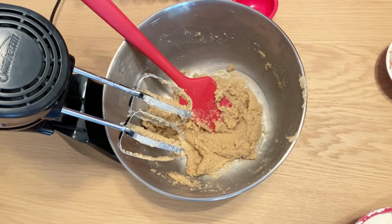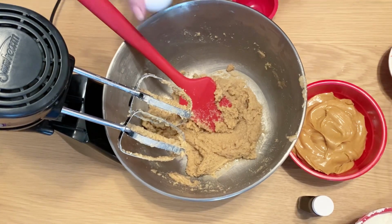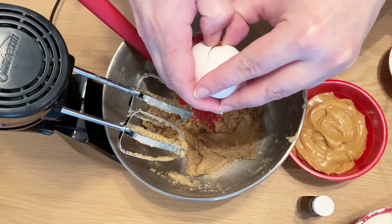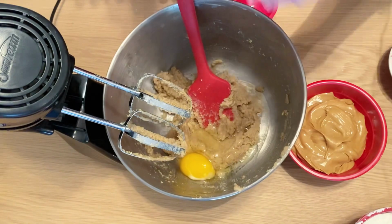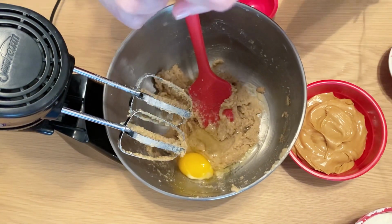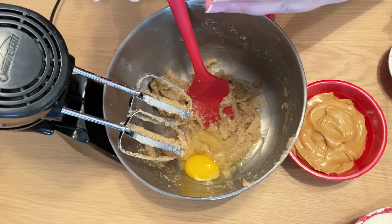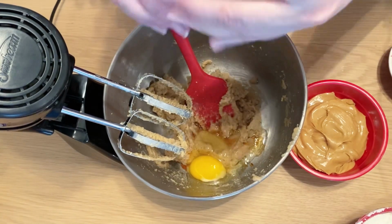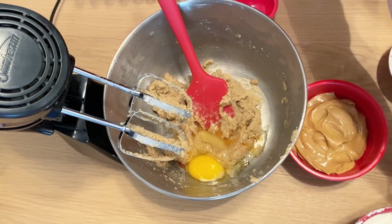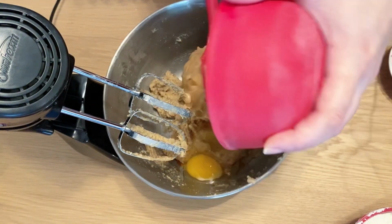All right, so now we have that all creamed together. We're gonna mix in 1 egg, the peanut butter, and the vanilla extract. So we're gonna crack the egg into there. Crossing fingers for no shells. We are good. And I admit, I am not one who measures the vanilla extract. So we are gonna call this 1.5 teaspoons. If it's extra vanilla-y, good. And then 1 cup of peanut butter.